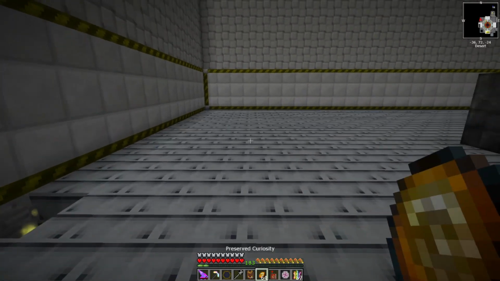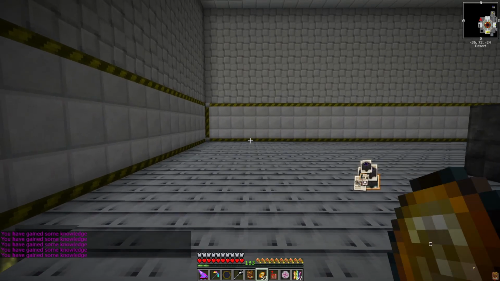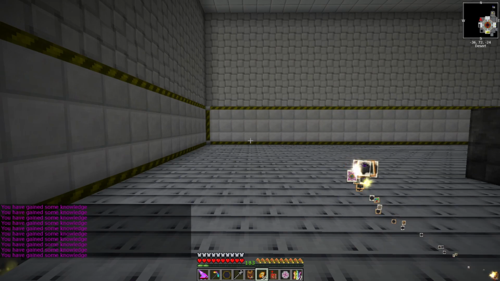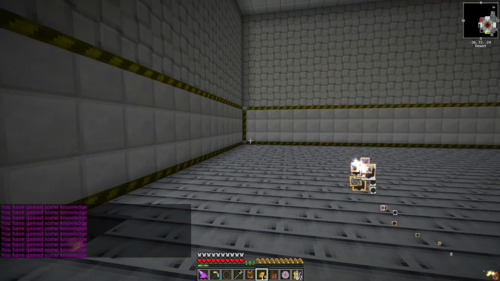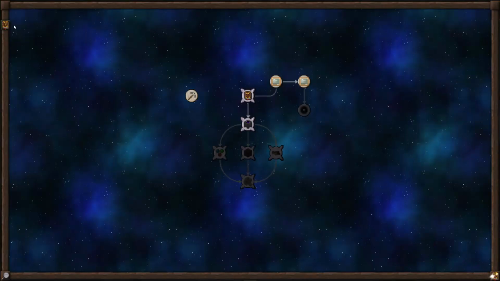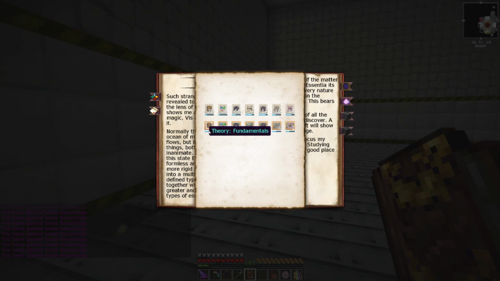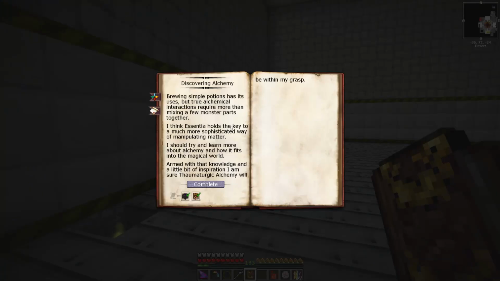Now, if I come back over here and take this preserved curiosity, unfortunately you can't do a stack at a time, but I can just hold down this and go through everything I have. All right, so that was one stack. So now if we come back in our book and we come back up here, we can see that we've made quite a few more observations. So that's kind of a cheaty way to get through the observations.